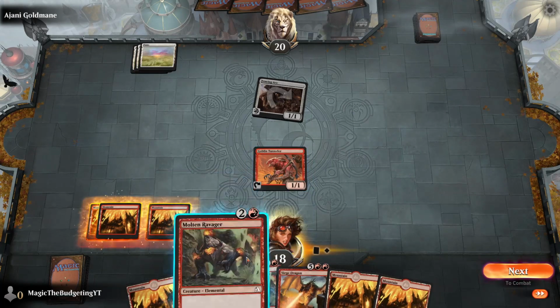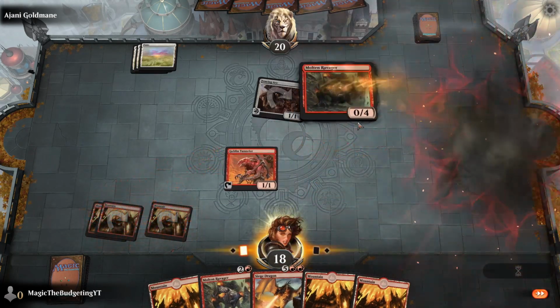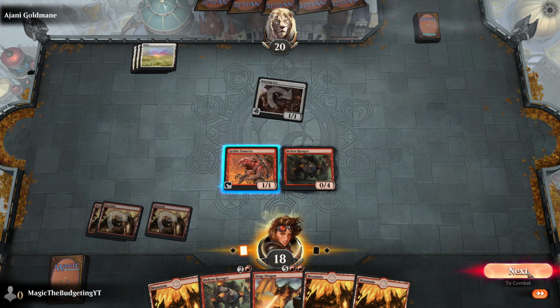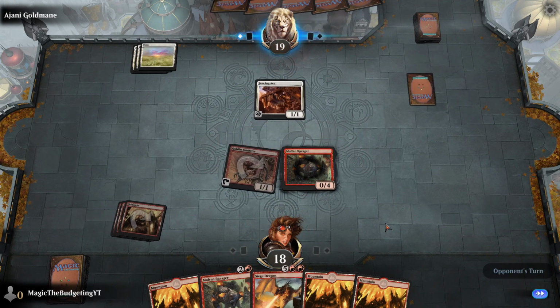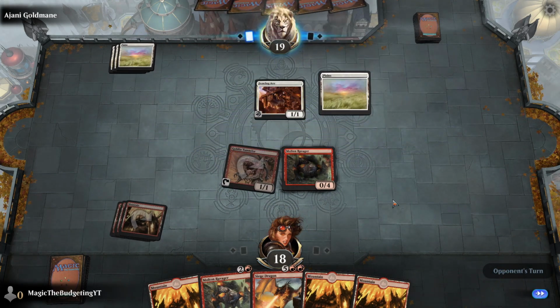Drop a third mountain. We'll play the Molten Ravager. Can't do anything with it this turn. We need a little bit of mana. I guess he can't block, so we can attack. Doesn't matter too much, but a little damage. Take it when you can get it.